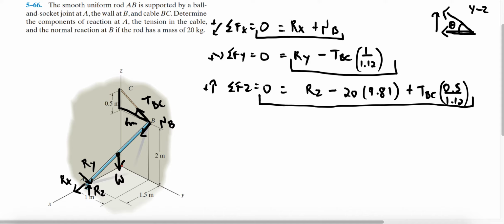So if I take a moment about the x-axis, so positive going that way, this is kind of like a way to show it, my thumb pointing in that direction of the double arrow, rotating like this, right? It's kind of like the notation. So this would be r cross F, right? So we have to literally look at every single possible force, right? So r cross F.